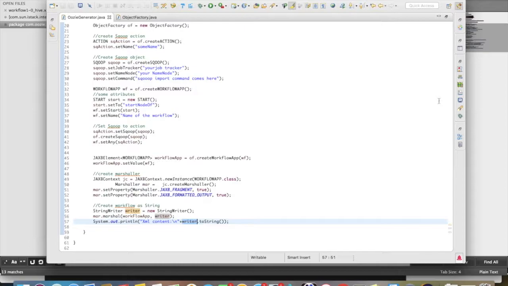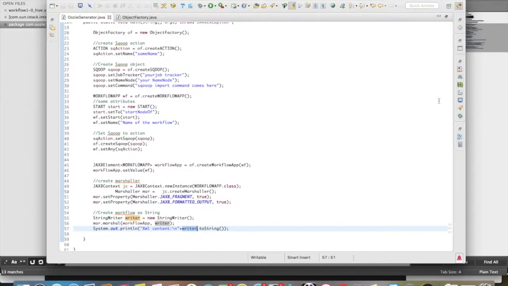So I hope this video helps you. In the next video, I'll show you how to submit the Oozie workflows from Java. This is one more feature which we implemented. By doing all this, we can get rid of the shell scripts, and we can do things from Java itself. So it is more manageable since it's a programming language. You'll have better control over your application than with a script. So yeah, hope this video helps, and thank you for watching.